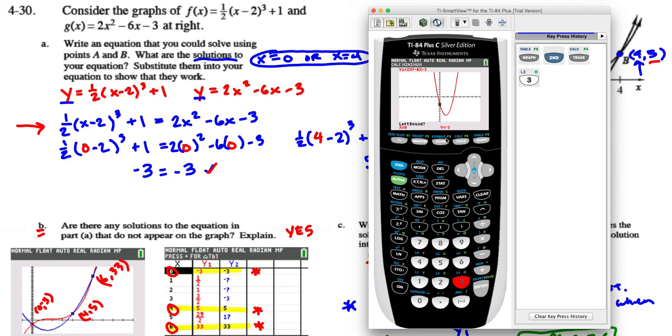Now it's going to ask us to mark boundaries so it knows where to look between. So we need to make a left boundary. So we're going to hit enter there. And then I'm going to arrow over to the right to create a right boundary. So I hit enter. So now we've got these two boundaries and it's going to look between there to find our minimum point. I hit enter one more time. And it's going to tell us our minimum.